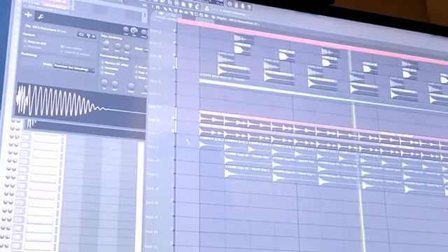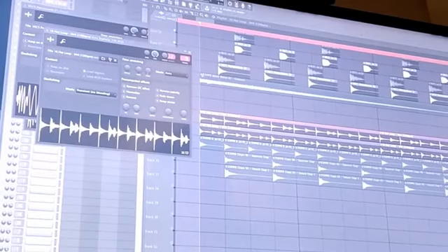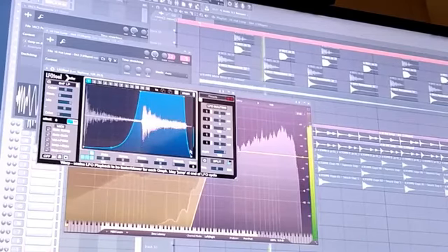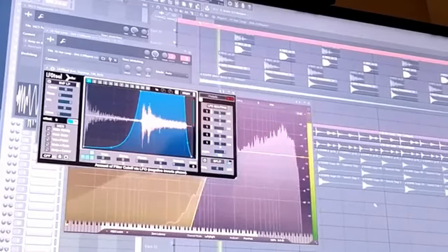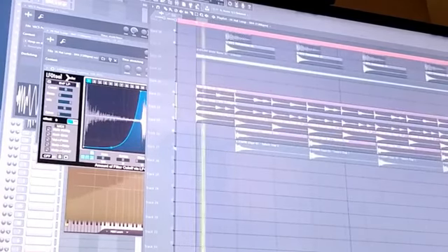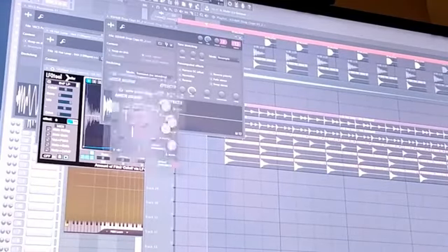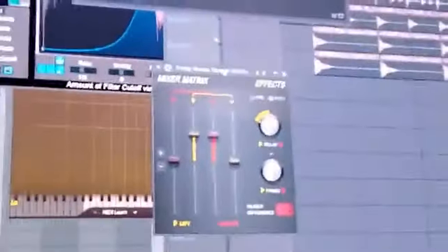That's why I added a lot of percussion elements in the intro. We have two toms here that already start bouncing. I layer them on top of each other to make it a little more special. I also cut out the low end of the hi-hat loop, and this one is quite heavily side-chained because it gave a better groove. Then there's a clap on top and I clap in between.